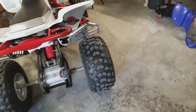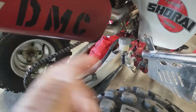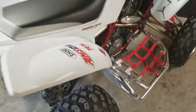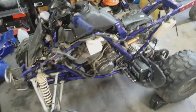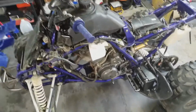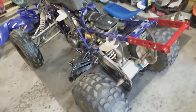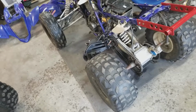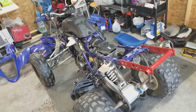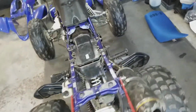If y'all don't know what I'm talking about, this right here. I got to get that put on because they got a hose running way back there that leads to nothing. Man, I'm talking about whoever had this 4-wheeler before me. I don't know what they did, but they basically Jimmy-rigged this back together. It seemed like they put it together with stuff they had laying around the house. Y'all wouldn't even believe the stuff they did to this 4-wheeler.